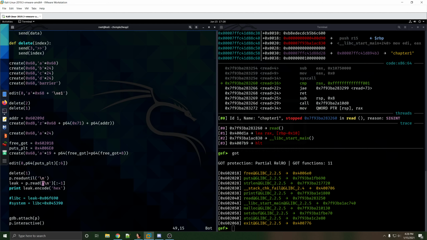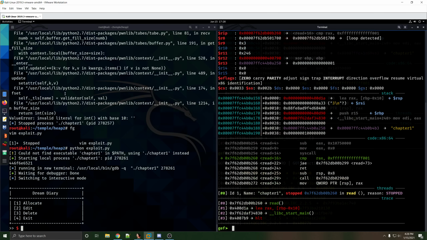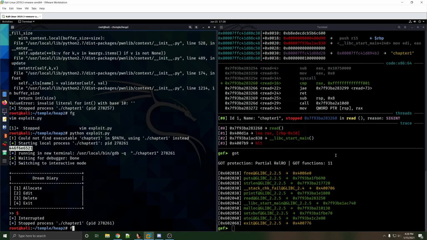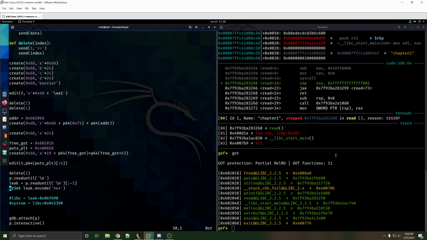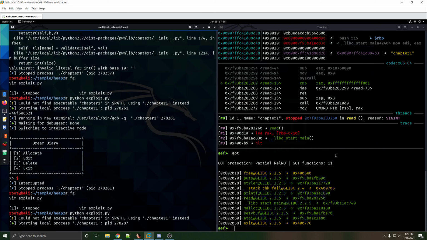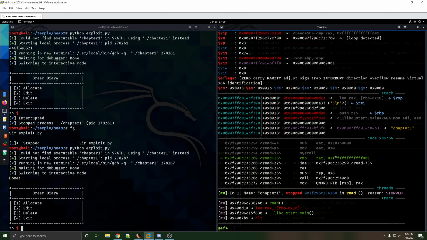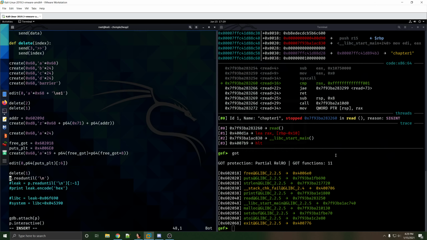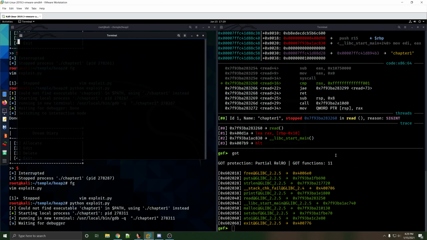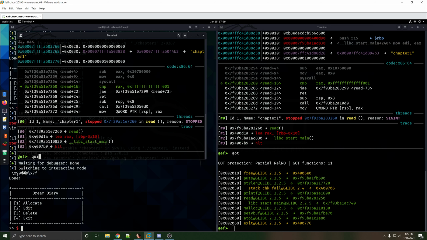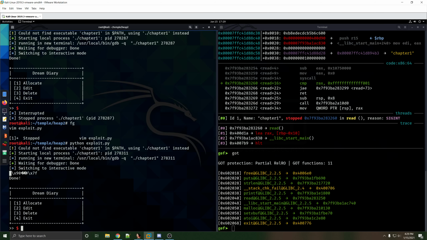Oh, not read until. There we go. So it looks like that is not what we want. So we have to change this quick and see what we actually get in return when we're running it. Which looks like it reads past it already. So maybe we just need to read until the first new line. Yeah. It looks like there's also a space on there, which wasn't there earlier.